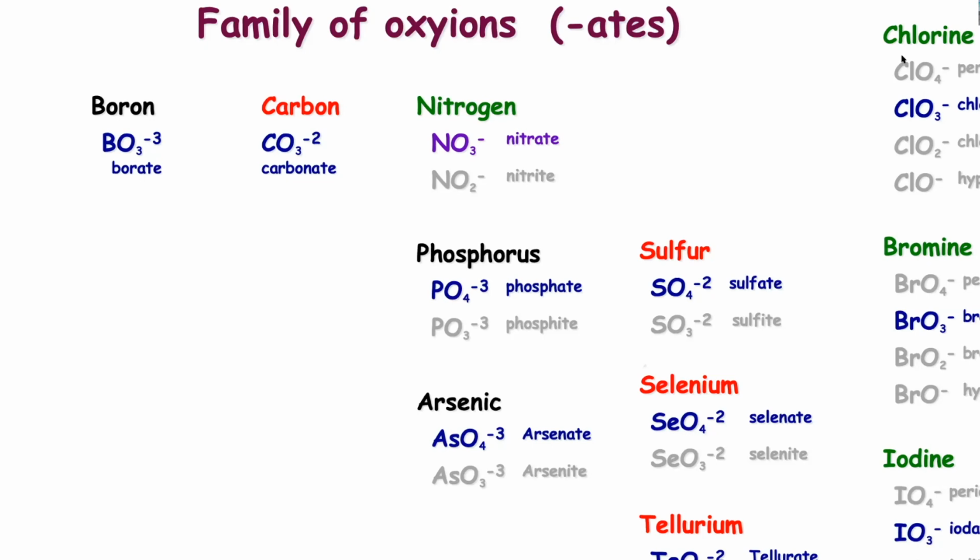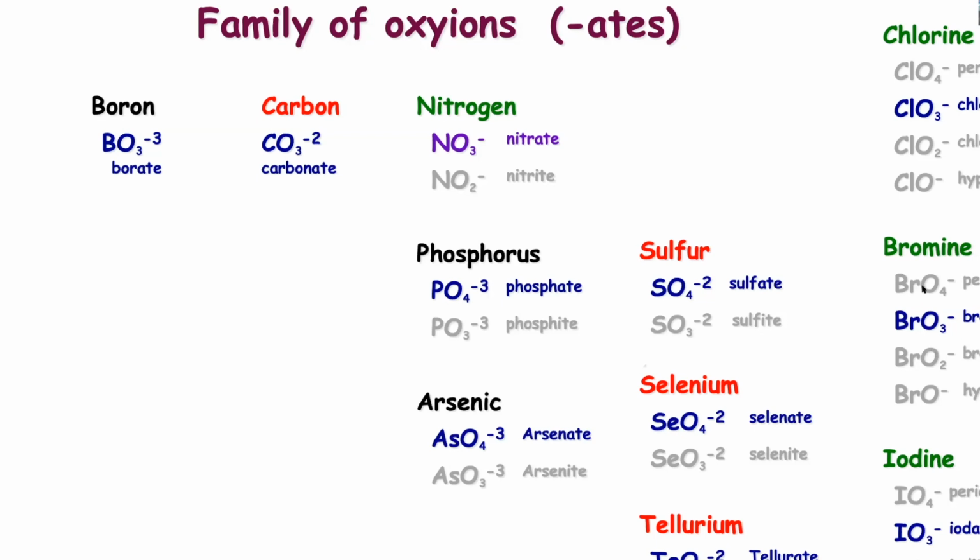Let's take a look at the chlorine oxy ions. These are called oxy ions because they have oxygen and a second element, chlorine in this particular case. ClO4 is called perchlorate. ClO3 is chlorate. ClO2 is chlorite. ClO- is hypochlorite. Don't bother memorizing this, just know this list, okay? Get this list somewhere. They're all -1. The difference between these is the number of oxygens. One has 4, one has 3, one has 2, and one has 1.